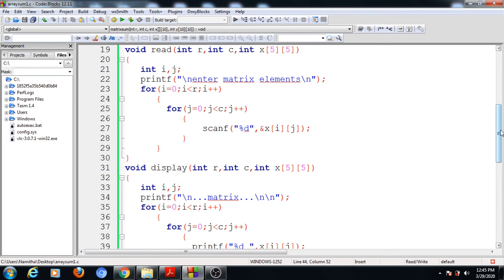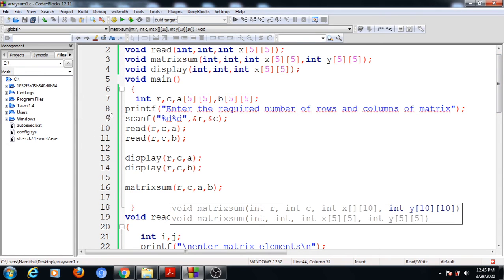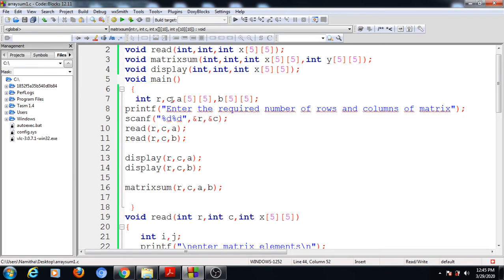Before that, I forgot to explain about this main function. Consider that here we have R and C for indicating row size and column size. A indicates the first matrix, B indicates the second matrix. We need to read row and column size first from the keyboard.